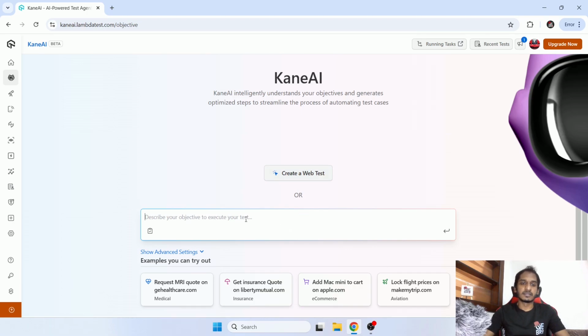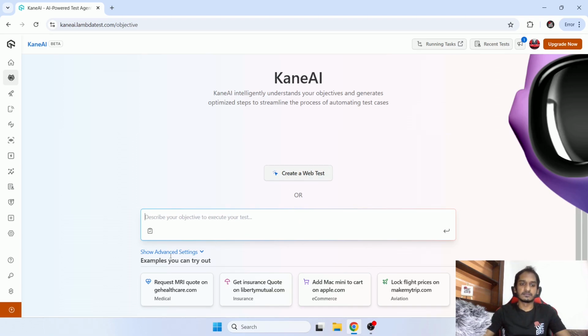Or else here you can easily describe at once what you need to achieve, and then it will try to generate the full test case without this step. Here at once you can try to describe what you need to achieve, and then you can ask Kane AI to create the test case and the script for you. So those two options are there.